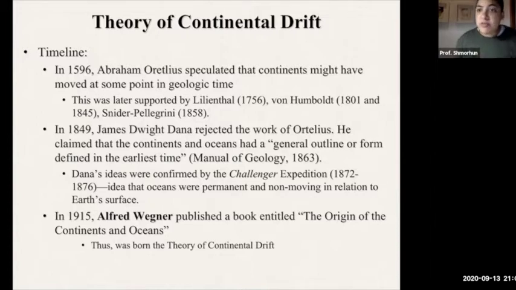And he confirmed this idea by looking at the continental shelves. And he said, oh, it looks like the continents have these roots that extend all the way into our oceanic crust. Therefore, the continents are fixed in their position. If they are fixed in their position, how do you explain our very vast changes in topography? So our really low lows in the oceans and the very high highs in our mountains.